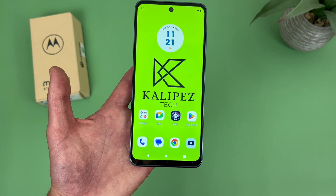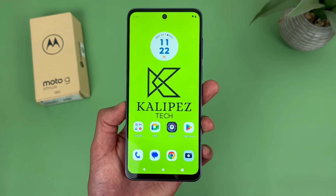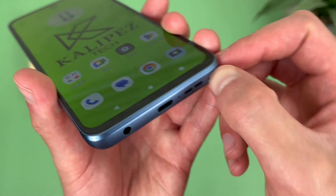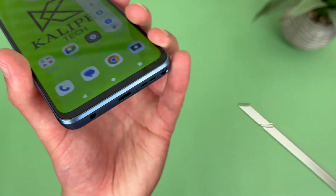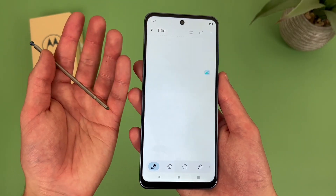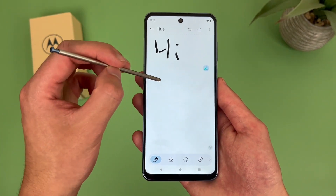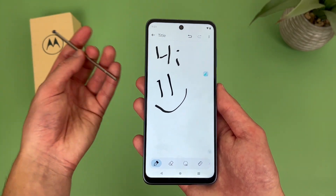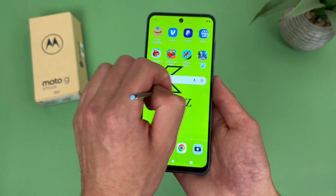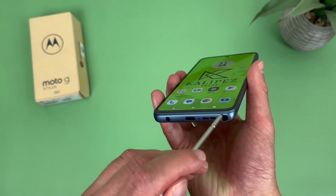And while the Moto G Stylus 2022 is a great phone, and I have made a comparison between these phones on the channel, if you want something a bit newer that's going to get the latest software, then until the 2023 version of the Moto G Stylus 5G comes out, this phone is really the best option. The stylus itself has a really nice pop-out design, and it seems like every year on every new Moto G Stylus phone, the stylus just keeps getting better. While it's not going to be nearly as good as a Samsung Galaxy S23 Ultra and you won't be doing real art, if you want to take handwritten notes, navigate your display, or play a game, it will definitely get the job done. If you're looking for a more affordable phone with a stylus, you're definitely not going to be disappointed here.